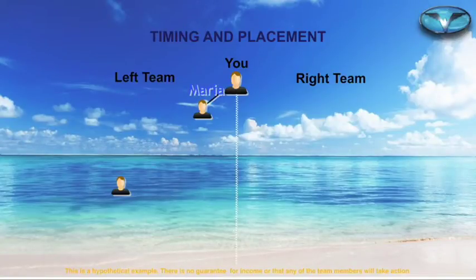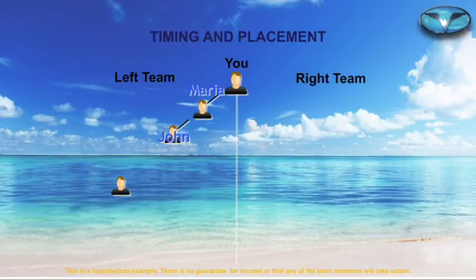Essentially your first few prospects you need to place on your team leg. So the team leg is essentially where your sponsor has placed you. So if, for example, you're on the left of your sponsor, that's going to be your team leg, okay? So for this particular example, we're going to assume that the team leg is on the left. And let's say the first person that you enroll, her name is Maria, okay? So you place her here on your left.